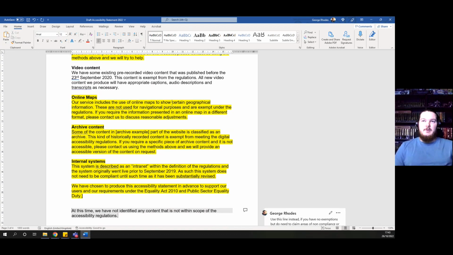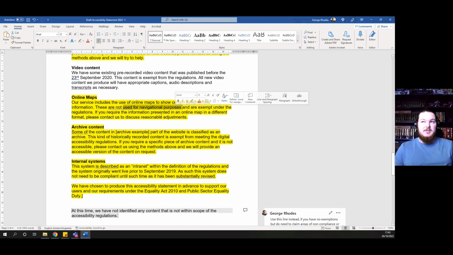So we might claim an exemption because of some online maps we've got, but we talk about the accessible alternatives to say you can contact these people, we can give you a description, we can talk you through it, we can answer any questions. And we put that both here in the accessibility statement and next to the maps wherever they appear.